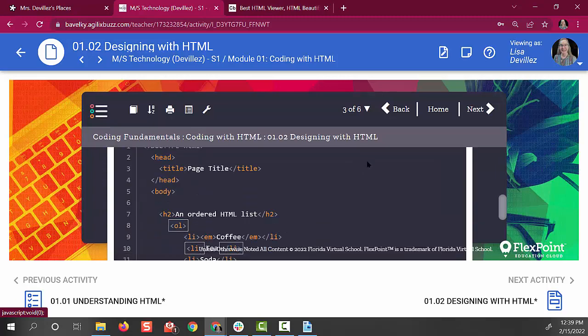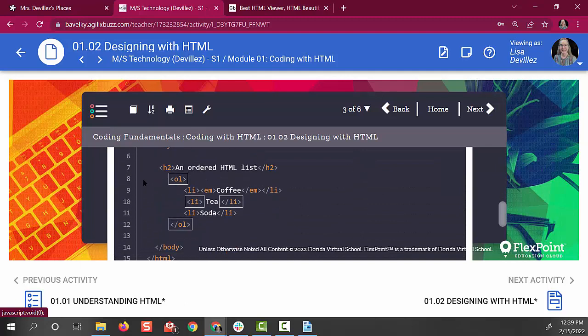So it's OL, and let's look at the code here. All right, if you look in there, my list, the beginning and the end of the list is marked with those opening and closing OL tags. So that has to surround the list. And then each item in the list, we identify it as a separate item by using the LI tag.